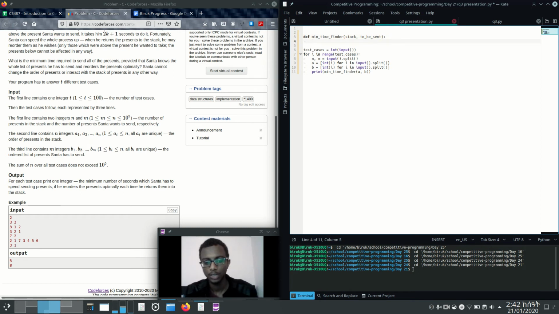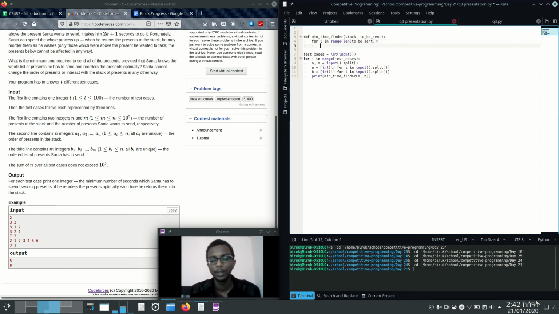In this case, we want to go through all the elements in to be sent, so we want to also know their index. So we keep track of 2 things: our max travel, and our current time. Max travel, in this case, we haven't gone anywhere, and our time is currently 0.